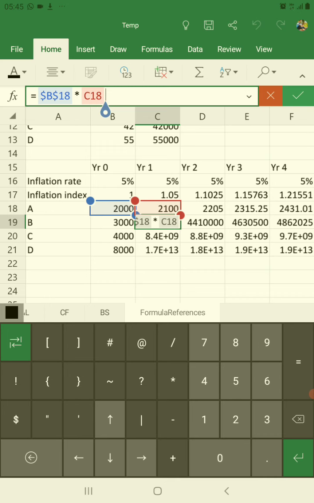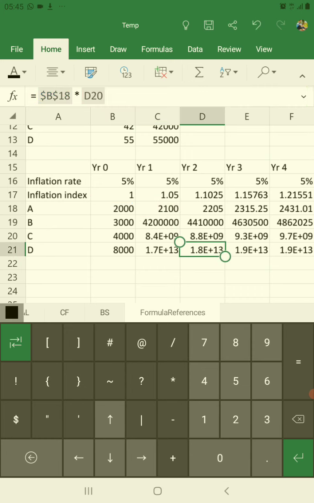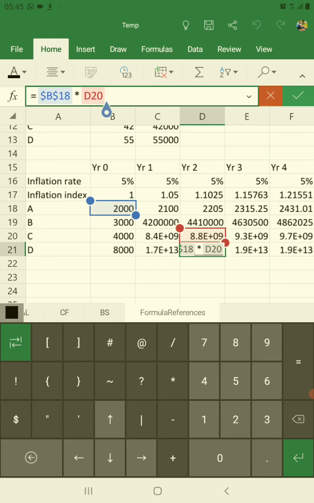Absolute reference on product A base price. So wherever we go, it will always be picking the base price for product A, and even the inflation rate is not applied here.